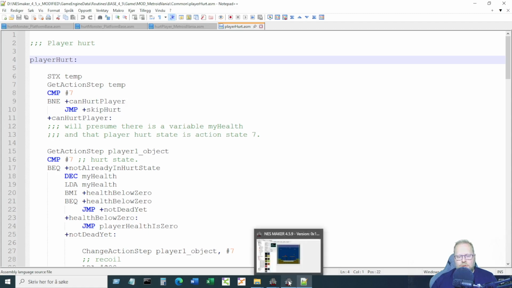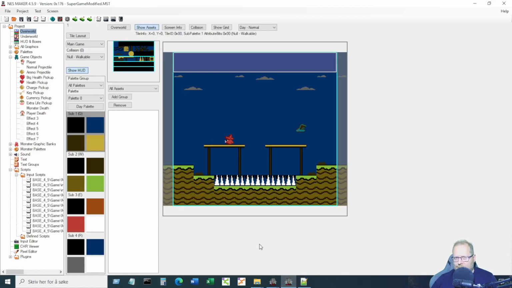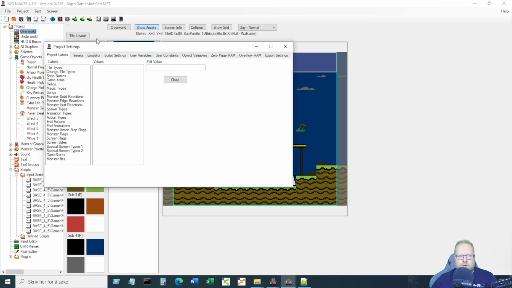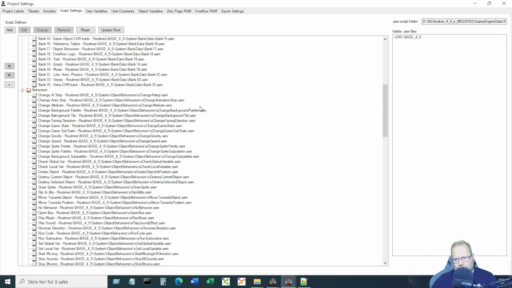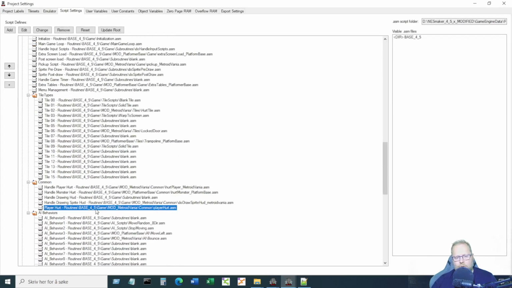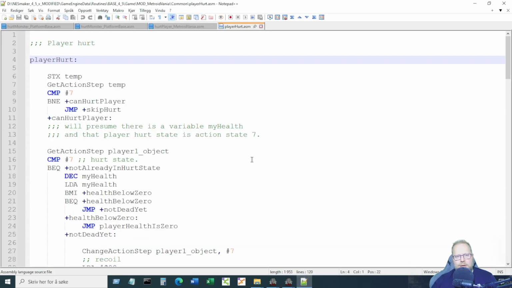Now, just to show you how I did that, making that custom player hurt script is not difficult. I just made, like you saw here, an assembly file, .asm file, where I put the player hurt code. But how does it end up in bank 1F?